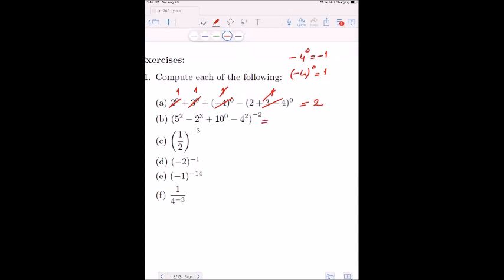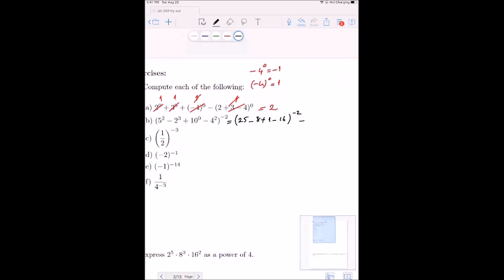The second one, we will calculate the inside. 25 minus 8 plus 1 minus 16, to the power of minus 2. So it's going to be 25 minus 24. What is that? Fast calculation, right? So we have to combine some of them easily to get the answer. Negative 8 minus 16 is exactly negative 24. 25 minus 24 is 1. 1 plus 1 is 2. 2 to the power of negative 2 is exactly 1/4. Yes, very good.